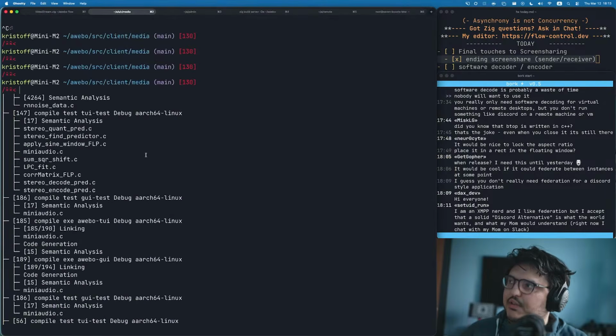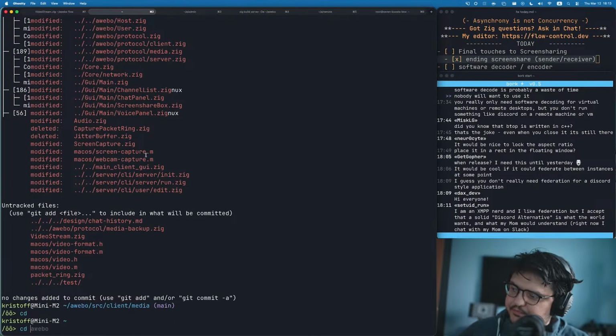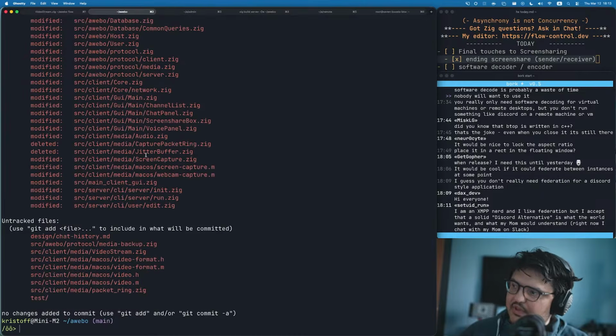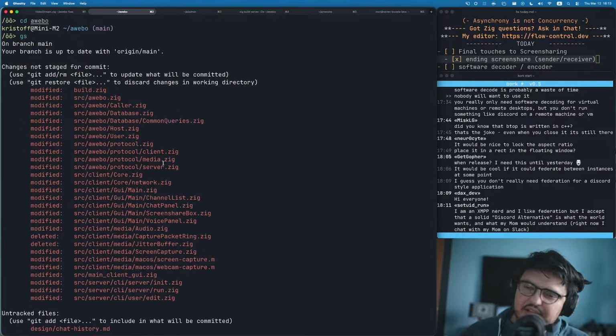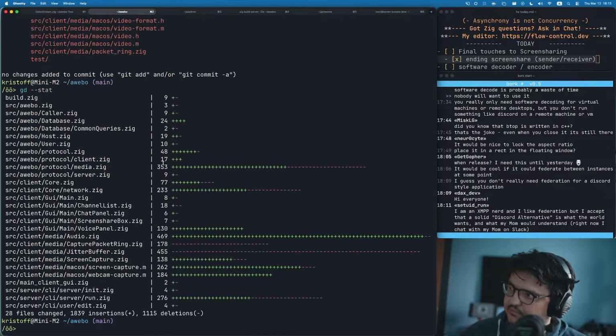Okay, here we're still good. Man, okay, so there are going to be some changes in this commit. Capture packet ring is gone.